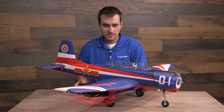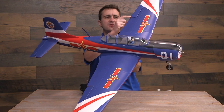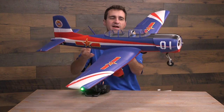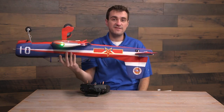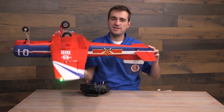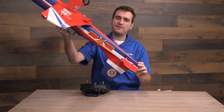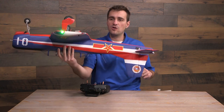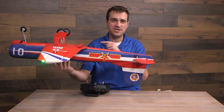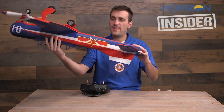Let's bump on safe. This should be an exaggerated version — let's tip the plane to the right and you can see the control surface increasing to try to level the plane back out. When the plane is flipped over completely, the control surfaces are trying to flip it back because it's in safe select mode. If you're in AS3X only mode, notice there's no longer that desire to flip the plane, but you'll still hear a little bit of stabilization from the servos. That's the difference — no control surface change in AS3X only, and full correction in safe select.